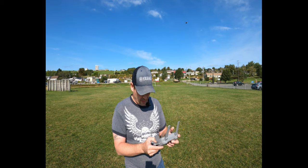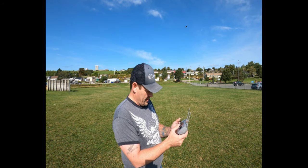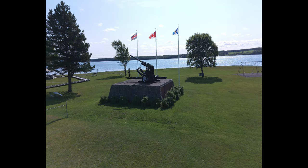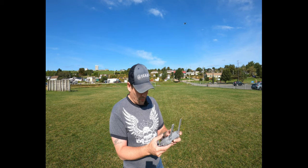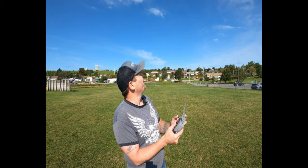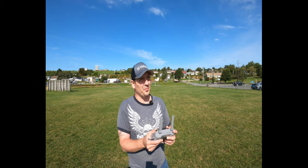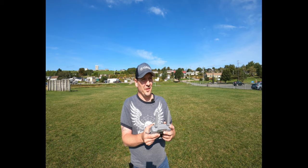We will turn the camera on, and I'm going to take a picture. We will get the anti-aircraft gun and the flags in the pic, and snap a pic. There's our first picture. Now, settings are set to auto, so I don't have anything specific set here, like the white balance or anything. It's just all auto. And see, that is picking something up, and it's not near anything, but let's see if I get closer, will it stop the drone? It could be picking the flagpoles up, but then again, it could be the sun.